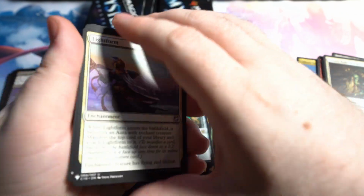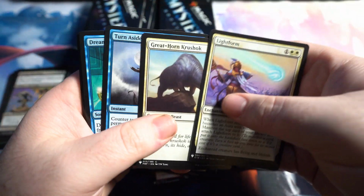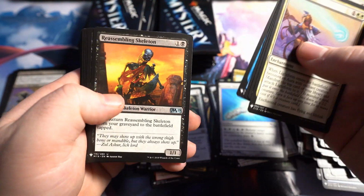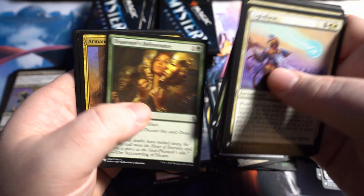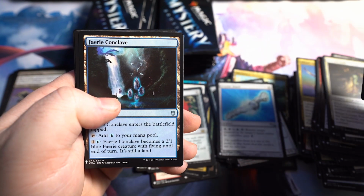But once again, I'll put the value of this particular box at the end of the video. So if you're curious to know how much we made opening this particular box, feel free to check the end of the video and it'll show you exactly how much we made. But I think we can start going through the common and uncommon slot just a little bit faster now.